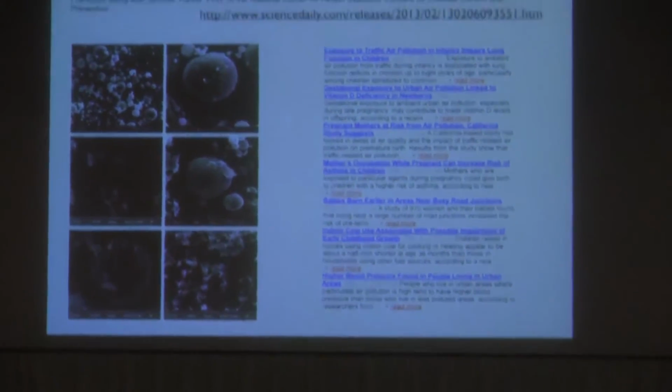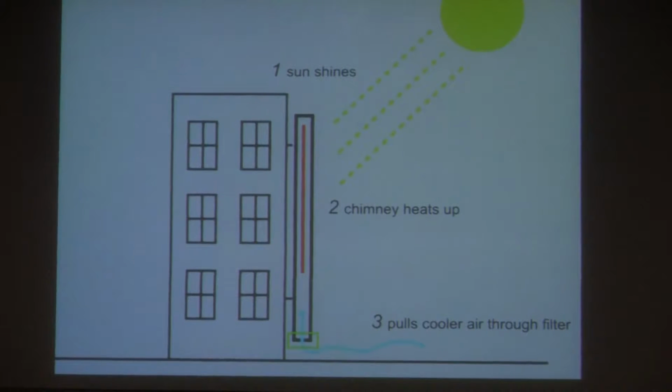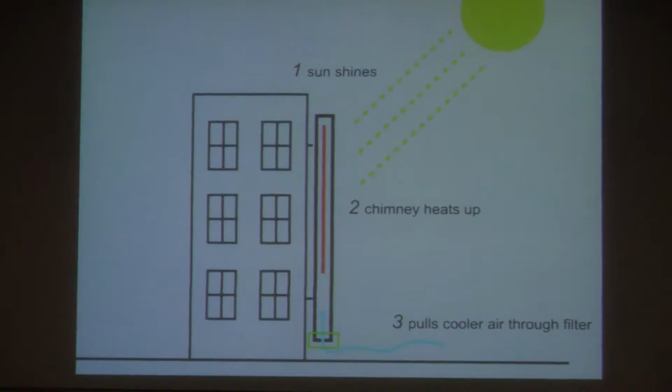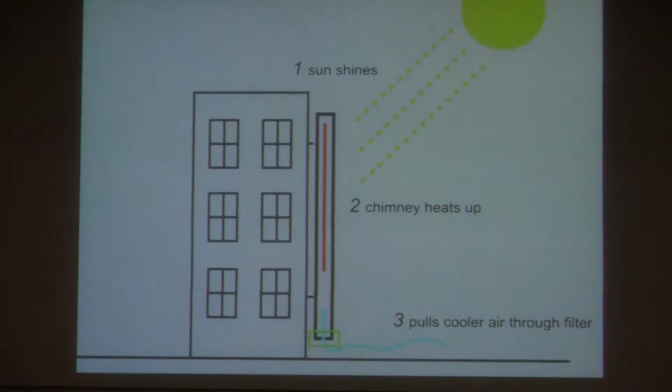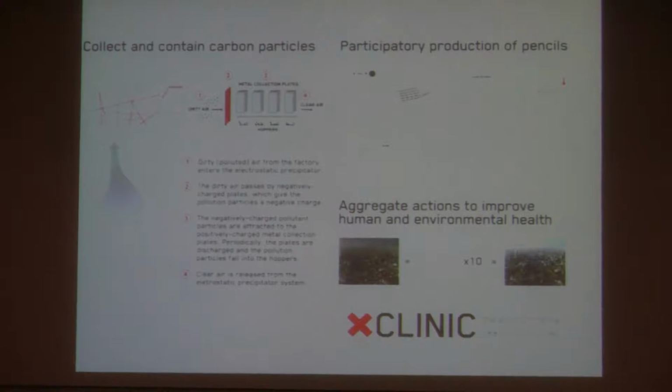And this is a similar project that I've now turned to the children to help me with, which is based on a very simple solar chimney idea, where if you put plastic on a building, the air will heat up and that hot air will rise. If you put a filter on top of that, we can capture that black carbon, that ultrafine particulate pollution waste from combustion, diesel engines, vehicular, the stuff that changes the colour of snow, changes the reflectance of the atmosphere. It's a big climate driver, this amorphous black carbon, something we can pull out of the air.